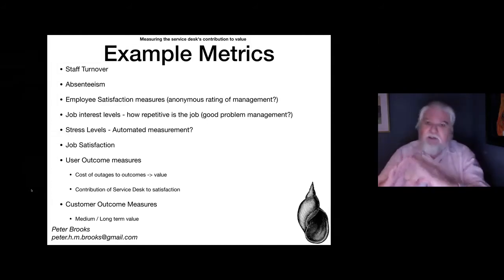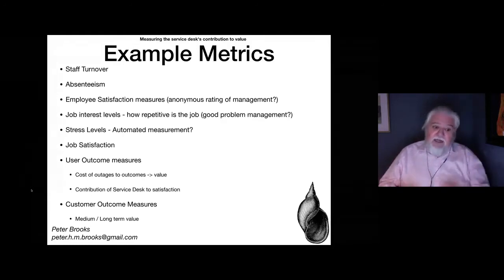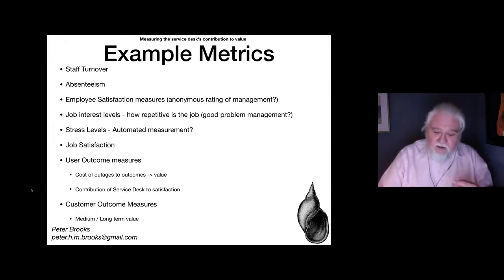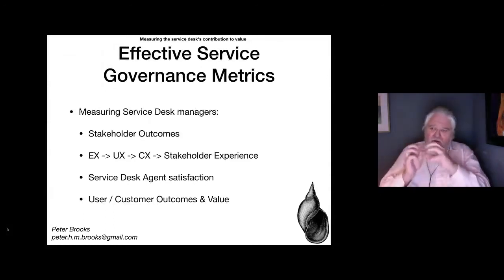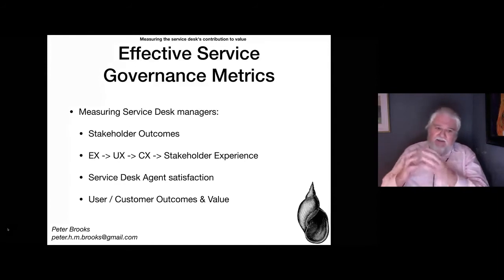And whenever there's a great contribution, you know, out of the ordinary good, report on that to the employees so they get more satisfaction. For the customers, you need to understand what you're doing in the medium and long term. So are you helping the users, not just with things that go down in the short term, but in managing to deal with things in the long term, over time as they are progressing? Now, what I've just been talking about has all been from the point of view of making sure that your users and customers get a good service from the agents working at the service desk.